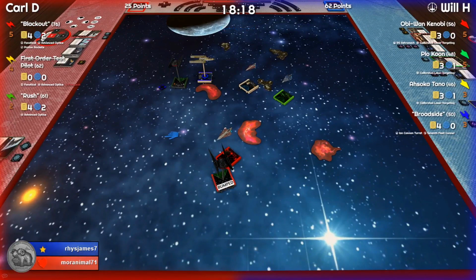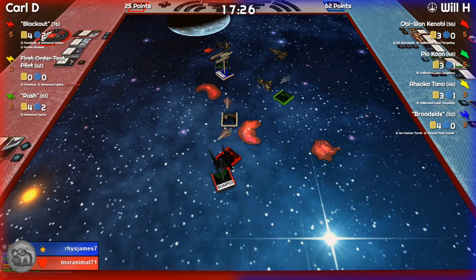No system phase here. So Ahsoka and Broadside get the first moves here. I'm sorry, Rush gets the first move. The 3 Talon roll, love it. Love that move there. Broadside with the bump. Ahsoka with the 2 bank in.